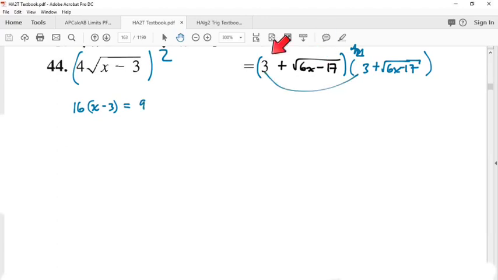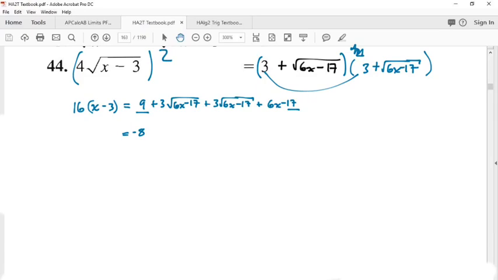Okay, so we have 9, and 3 times this craziness gives me 3 crazinesses. And then we have craziness times 3 again. And then what's the last one? We have to go craziness times craziness, which just equals what's inside the craziness. Right? Are we all good? Okay, now this guy and this guy are like terms. They're both constants. So what is negative 17 and 9 equal? Nope. Negative 8. Okay, so that's negative 8.